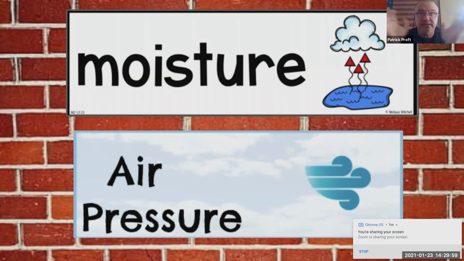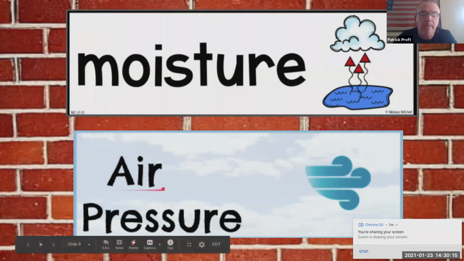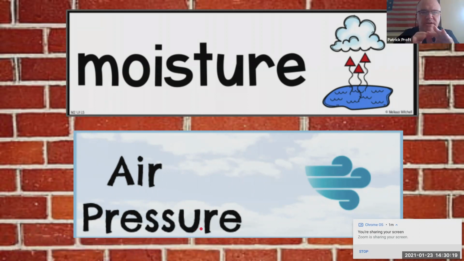Believe it or not, like I said, the air that's in the room right now where you are does have a little bit of water droplets kind of floating around in it, even though you can't see it. There is moisture or water in the air. Air pressure is another component, and that was the one that's kind of hard to understand, but that's sort of the weight of all the air from the top of your head up to the beginning of space.